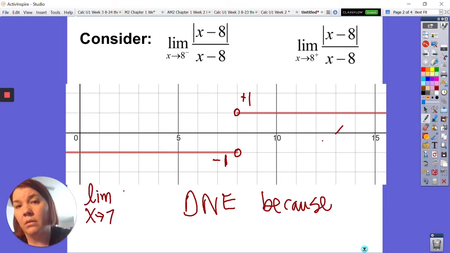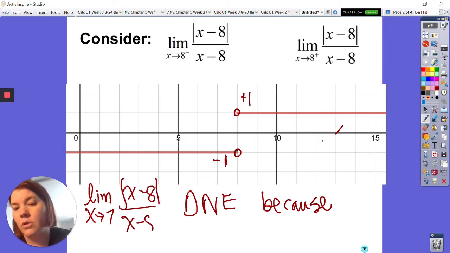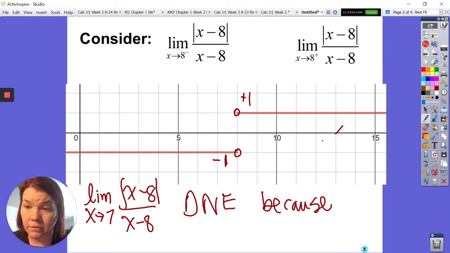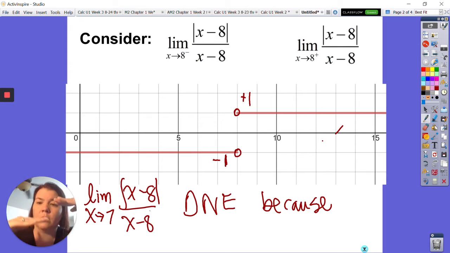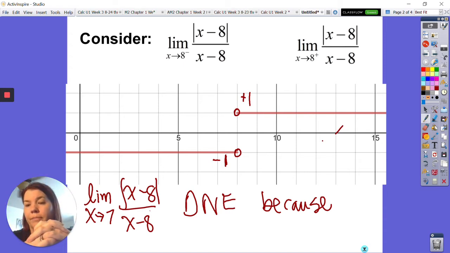Be very careful, because if I said, hey, what's the limit as x approaches 7 of the exact same equation, well, then it's 1. So be careful. Always try direct substitution first. On this problem, we get 0 over 0. If that happens to you, then move on and see what happens if you consider this whole thing, because that's what an absolute value graph like this is doing. So just keep that in mind. It's a really important one. They throw it at us all the time. It's a very thinking problem rather than anything else.